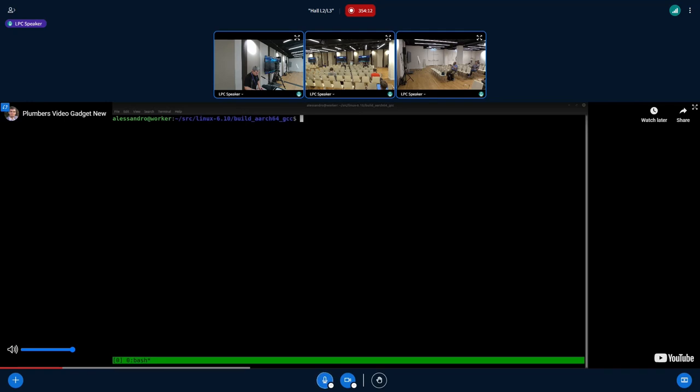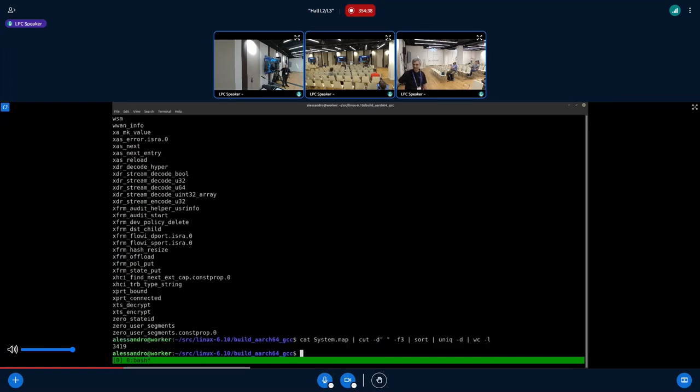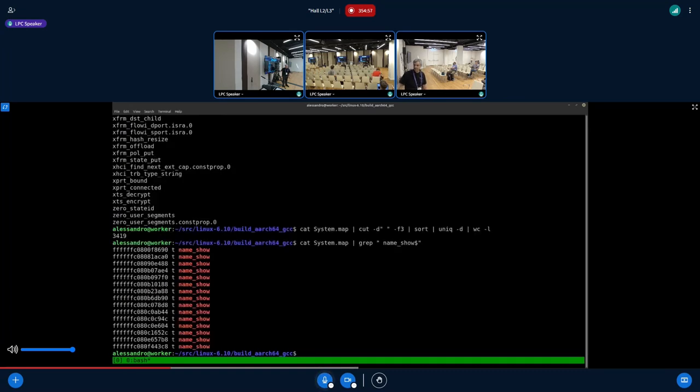I see this change here, but in any case, let's see if it writes something. So, here I'm trying to see if there is really any duplicate in the kernel, and this is the list of duplicates. Now I'm wondering how many duplicates there are, and apparently there are so many. I would be concerned if there were fewer, but this many needs to be considered. At this point, I want to see which kind of duplicates these are. I pick the name show, which is a common source of duplicates, and this is a list of duplicates of the same name.